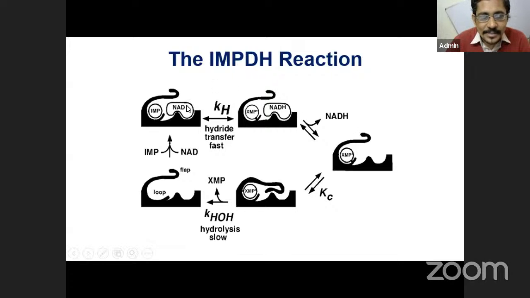It has two places: one where the substrate can sit, and another where the cofactor sits. The other important phenomenon is that this is the platform where these two are going to sit nearby to each other. And on top of that, there is a loop. This is the flap. On top of that, there is a flap. The flap is going to close in, execute this reaction, and eventually form the product.